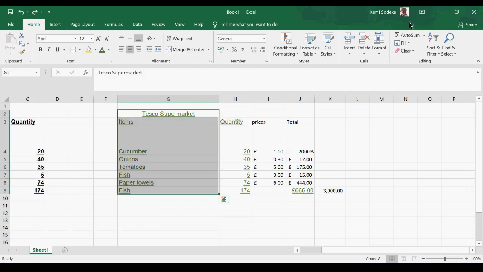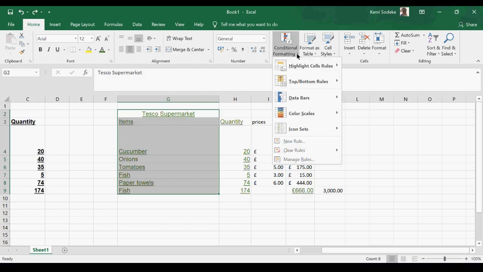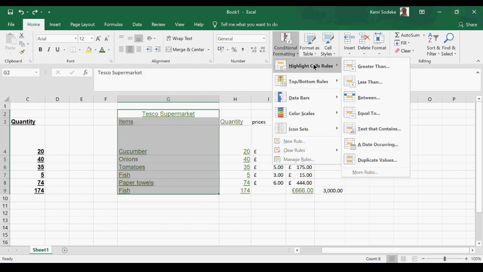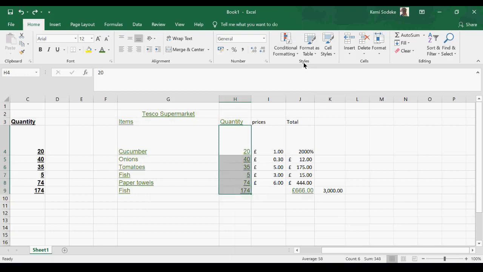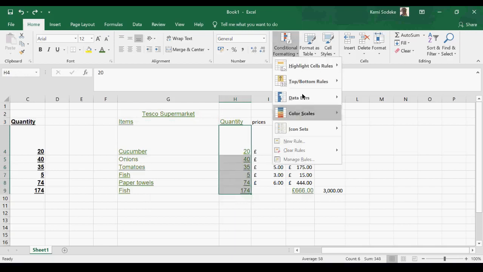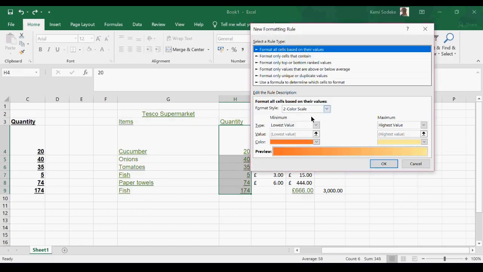I would undo this. So you can use conditional formatting for different things. You can ask it to highlight if the figure is between a particular figure and another. You can create rules. So for instance, on the quantity, if I go to conditional formatting, I can make a new rule.